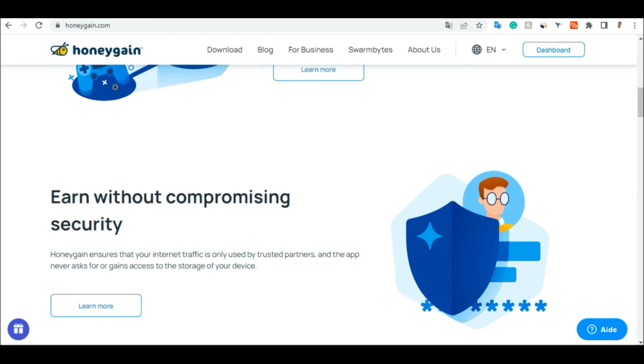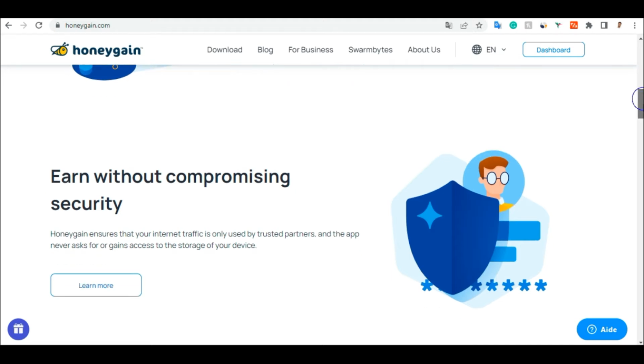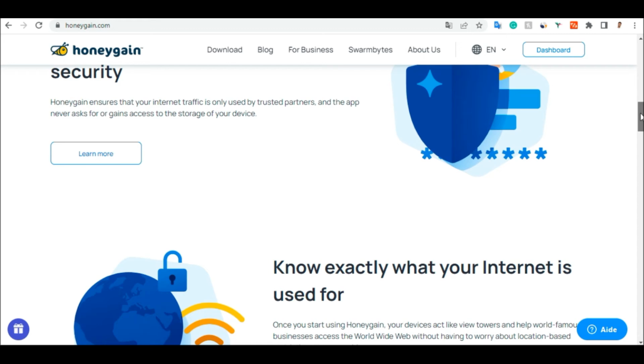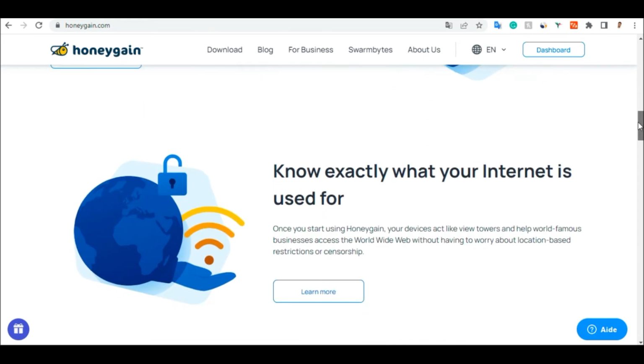If you scroll down again, they're telling us that by sharing our internet on this platform, they are not going to have access to our data, our photos, our account information, or our privacy on our phone. The only thing they have access to is just our internet connection. That is all we do.